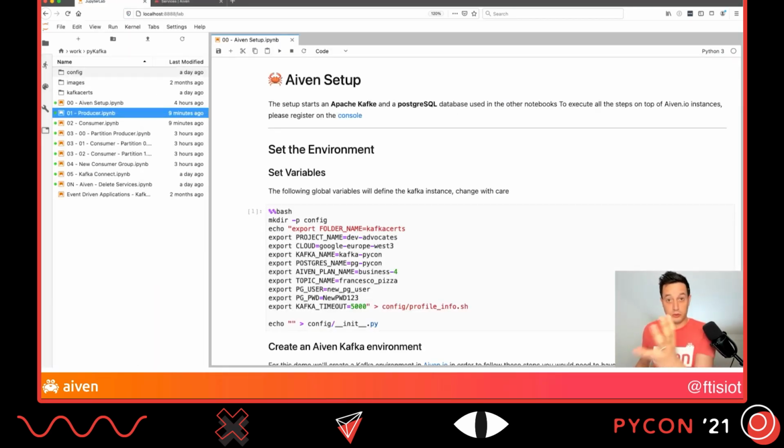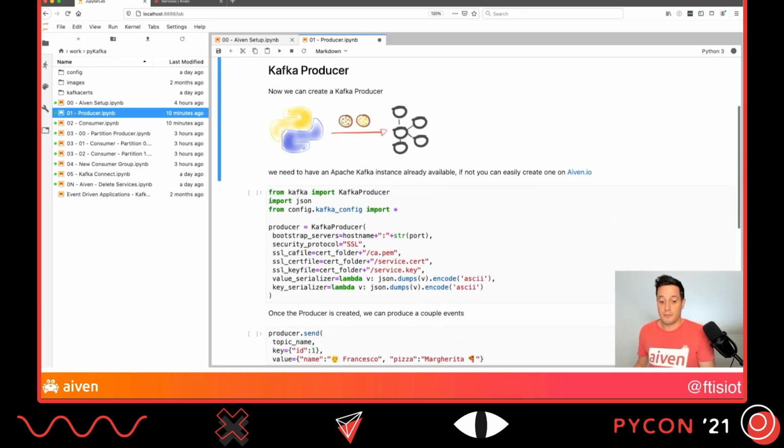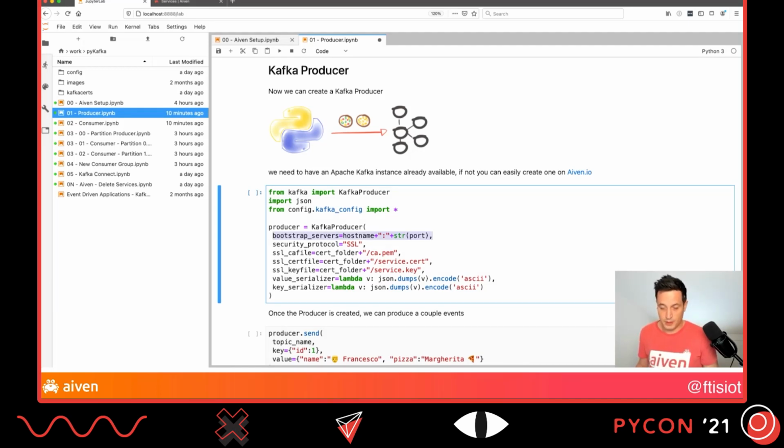And we want to know how to push data to Kafka. So let's start a producer. First step, we install kafka-python, which is the basic library that allows us to communicate with Kafka. Once this is done, we can create the producer. All we need to know is where to find Kafka, hostname and port. I'm using parameters, but you can put strings here, it's the same. How to connect, SSL using 3 certificates, and how to serialize, how to encode the data from JSON to a raw series of bytes for both the value and the key.